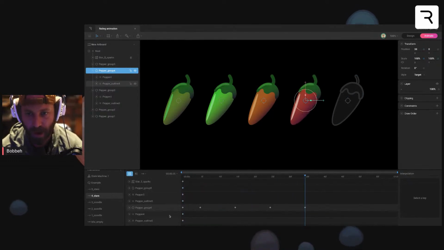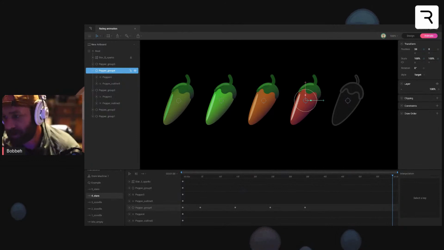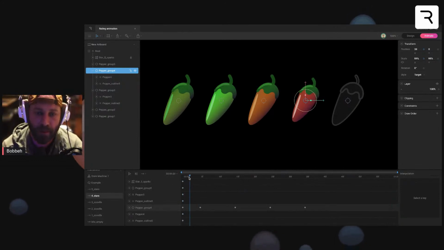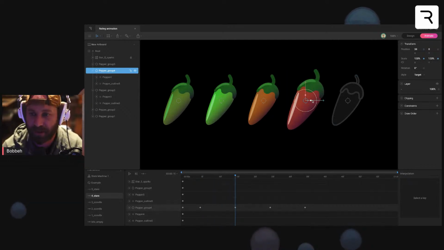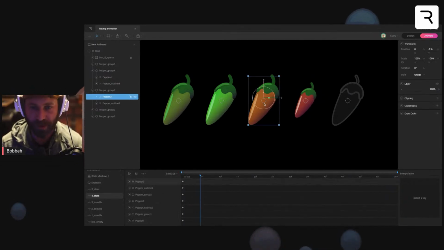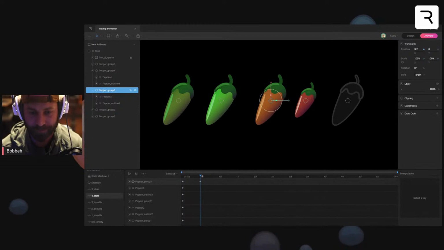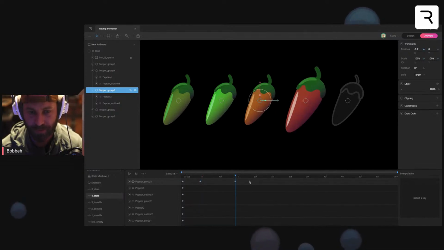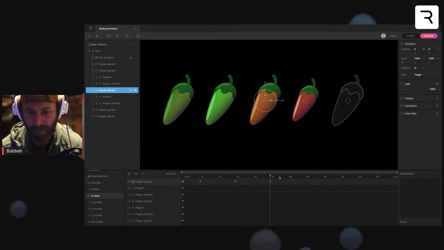Paste it. Boom. All right, so here's where I'm going to start changing up the scale a little bit more to make these animations a little bit more exciting. I'm also going to add some additional effects. So we're going to start by bringing this one up to 130 and probably shrink it down even more. 70. Okay. Maybe shrink this one down just a hair. Okay, cool. Let's do our position stuff now. All right. Scoot you over. Where are we at? Here we go. Scoot you out. Scoot you over. Bring you home.